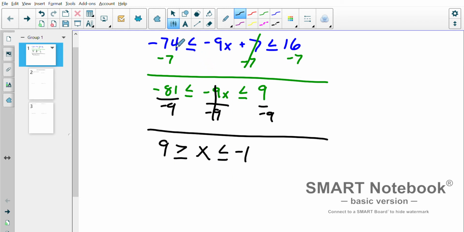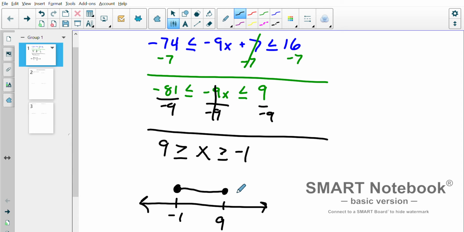Oh, here we go again, making a mistake already. Flip your inequality: x is greater than or equal to negative 1. Number line, smaller number on the left, larger number on the right. Equal to is in both, so we're going to have closed dots. And this one, closed side is facing x, so to the left from 9. Open side facing x from negative 1, so to the right from there, we should have negative 1 and 9 connected in the middle.